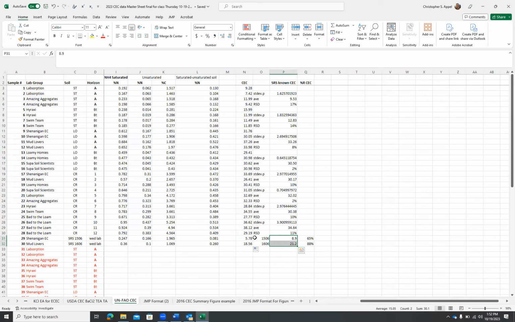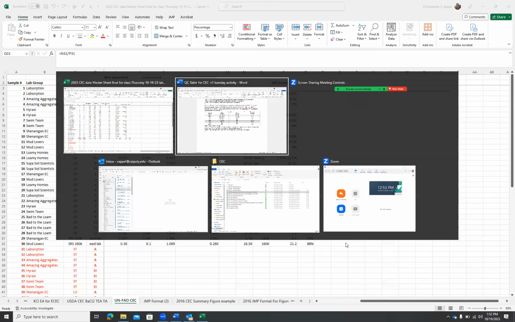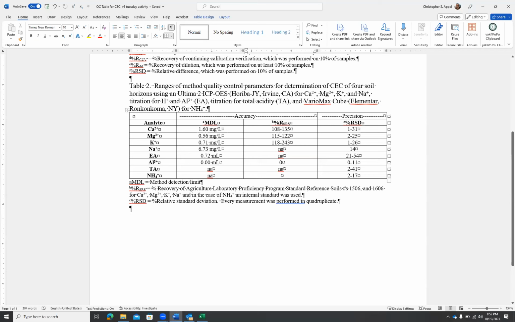We got 5.78 and 18.56. And so our recoveries are good for the 1606 and not that good for the other one. 65 to 88. Then that table is complete.